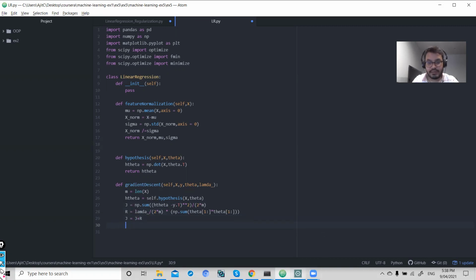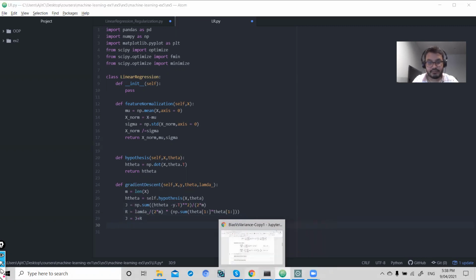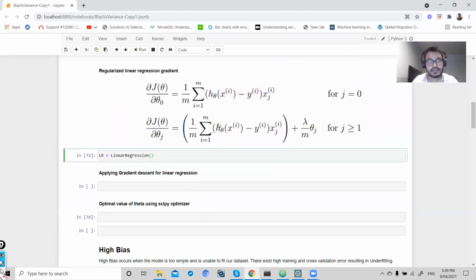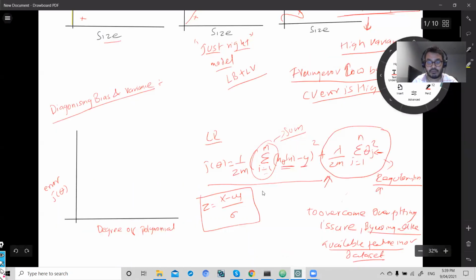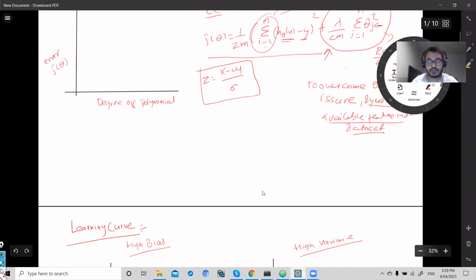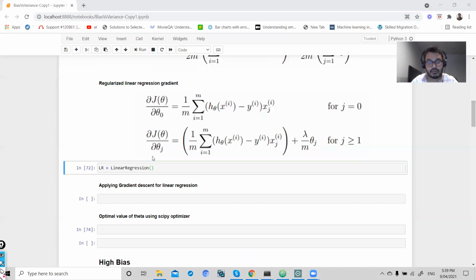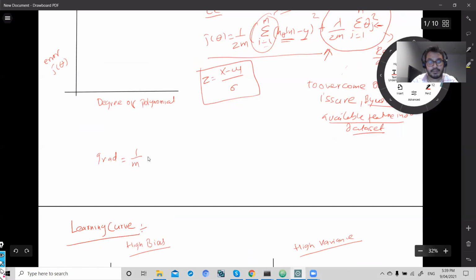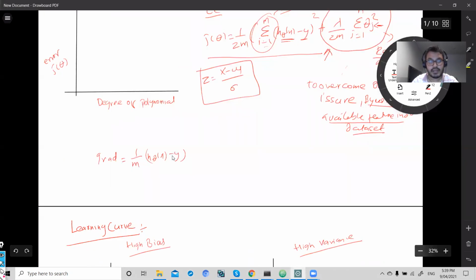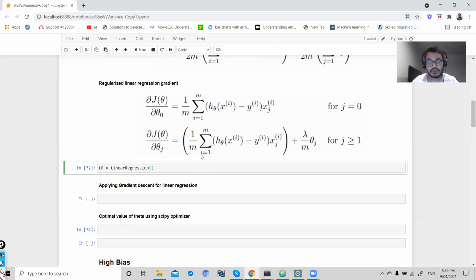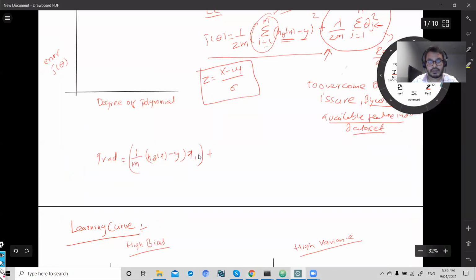Now my gradient descent equation is this. My gradient descent equation is 1 by m, h theta of x minus y times x i. Then we add the regularization term lambda by m times theta j.